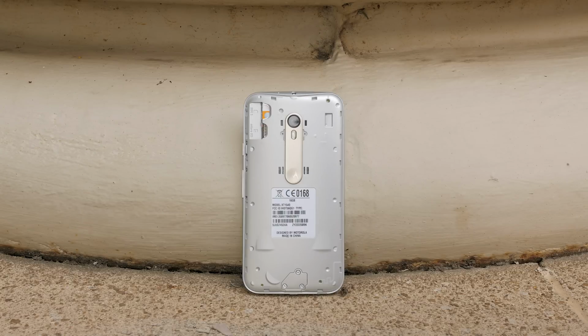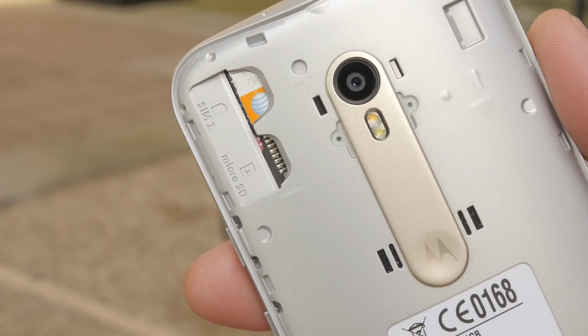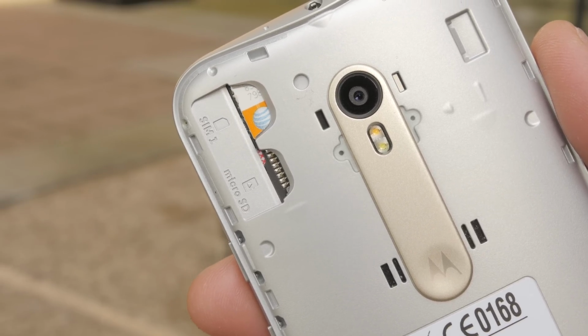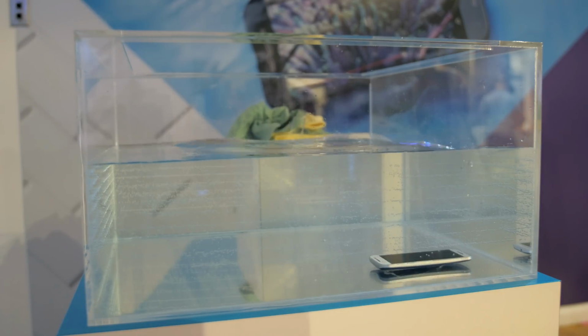The backplate is removable though, and you will see an SD card slot, which is great for the 8GB model with 1GB of RAM, which starts at $179. But if I were you, I would get the higher end model at $219 with 2GB of RAM and 16GB of onboard storage. No matter which configuration you get, water protection is built in here.